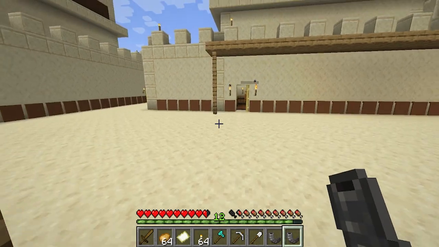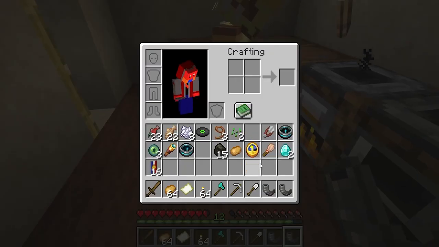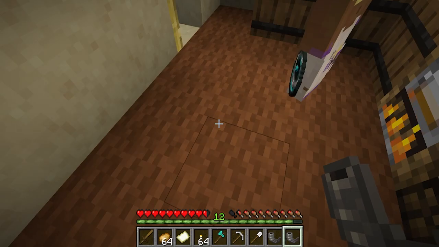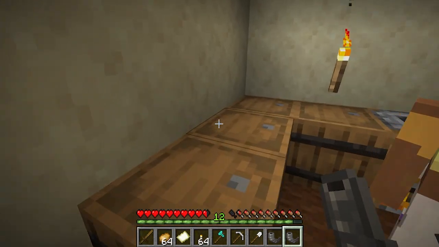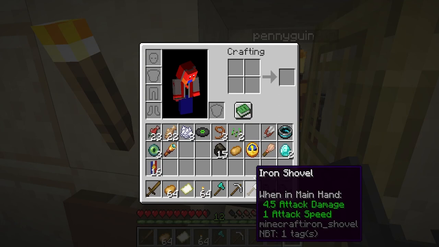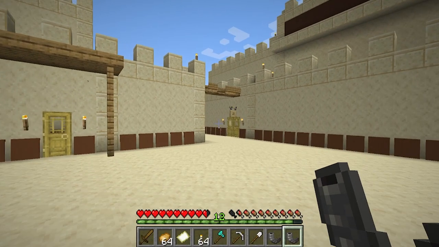Okay, I'm into you now. You making some more food? Yeah. Here, take this. It's a recovery compass. If you die, it'll tell you where to go to get your stuff. But essentially, that's what it does.